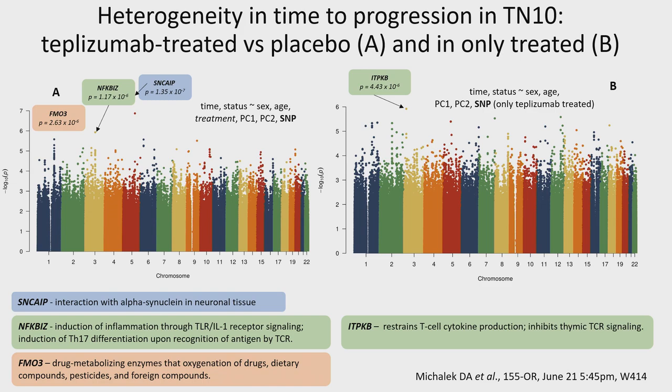Now, I think a really interesting hit that he identified is that there is a variant in a gene that regulates enzymatic metabolism of drugs. And so I think this is a really important, perhaps, lesson for us to think about in trial design, the impact of pharmacodynamics, especially when we're treating individuals across a wide age span.